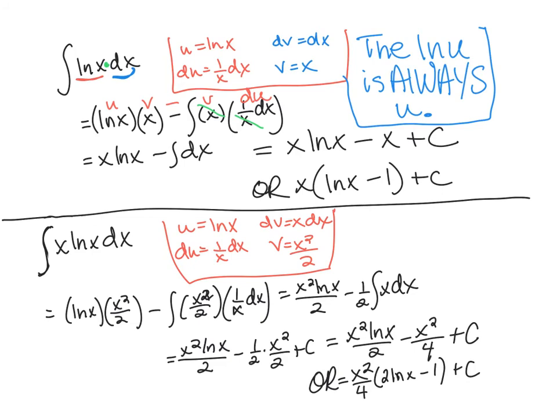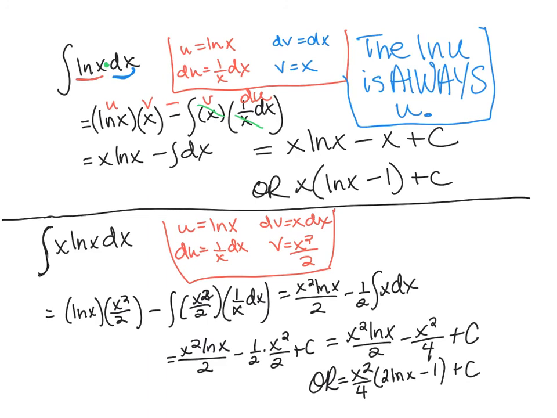So here's what we have. We've got the u times the v, that's just x times the ln of x. I just wrote this x in the front so that we know exactly what we're taking the ln of here. Minus the integral of just the dx, which gives me just an x here. And so this is your answer. When you take the derivative of this answer to check it, you'll see exactly how things worked out. And below that, I just factored out the x to make it look pretty.